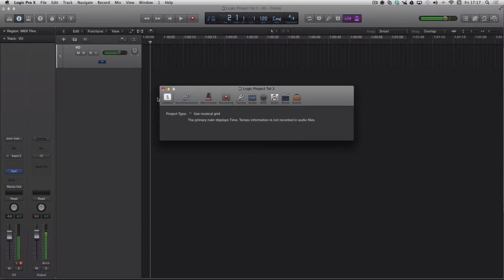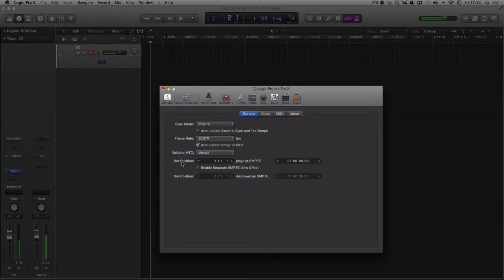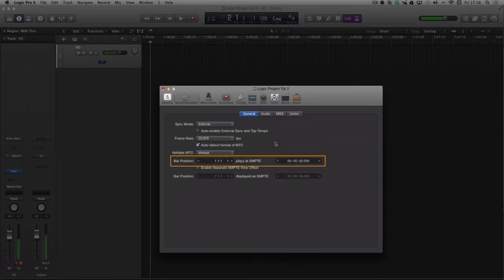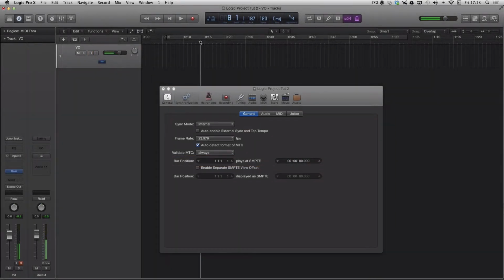So if you come across on this same settings window to the synchronization tab, and then if you come down to bar position, so it says bar position 1 plays at SMPTE, and then here you'll see that hour. So let's just drop that hour out. Nothing changed in the timeline, but if you click in it now, you get rid of that hour, and it just all becomes a little bit more simple. So now we're working in seconds, minutes, and it also means that when we're clicking on regions later, when we've recorded something, the help tags that pop up will display time and not bars, which is a major benefit of doing this.